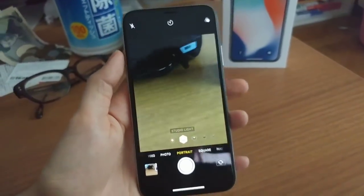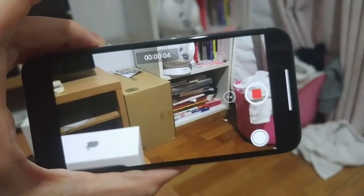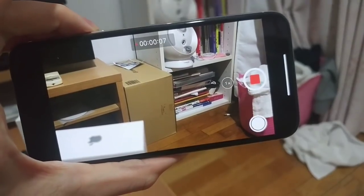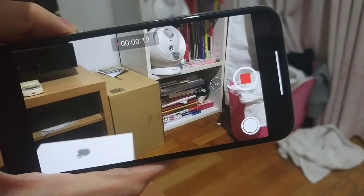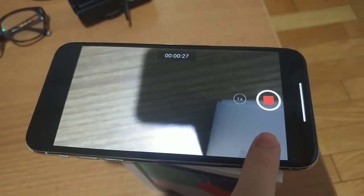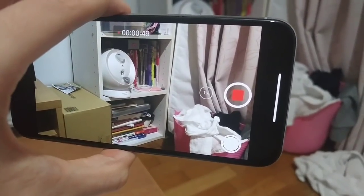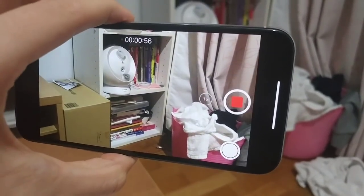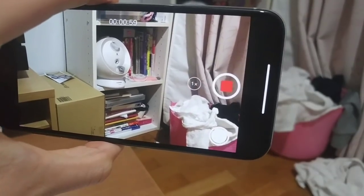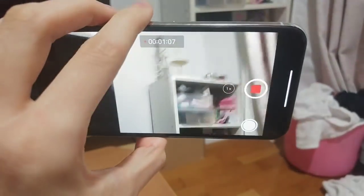But on portrait mode there's no live photo, so if you want to take a portrait photo it's going to make that loud sound. You can also take a silent photo if you start recording a video and then press the white button in the bottom corner — it takes a photo and makes no noise. So if they wanted to prevent people from taking silent secret photos, they kind of failed. They only managed to stop silent portrait mode photos, which doesn't really matter. You can just go into video mode and film people with absolutely no sound.